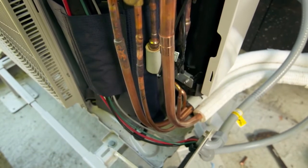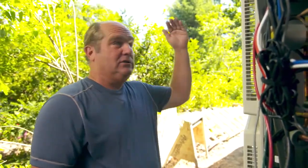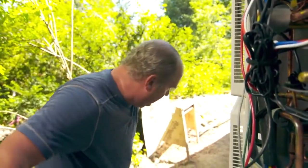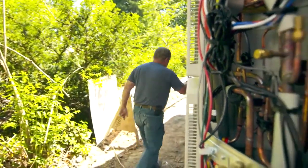That means this unit can simultaneously heat and cool this building — on the south side you could be cooling and on the north side you could be heating. And that makes all the difference. These three lines come down into the ground and run in a trench into the building.